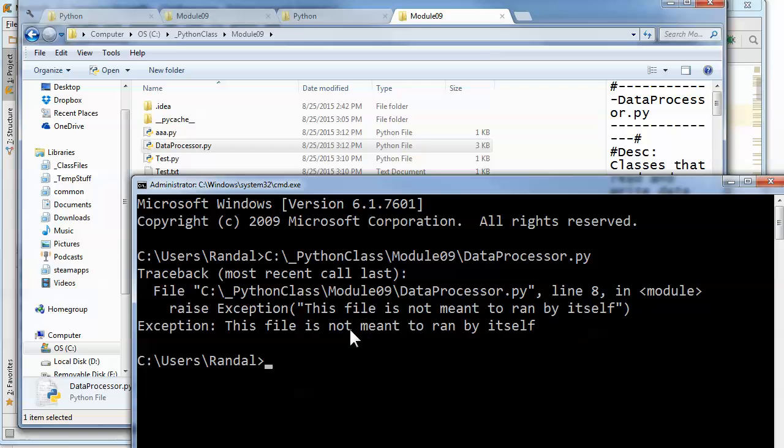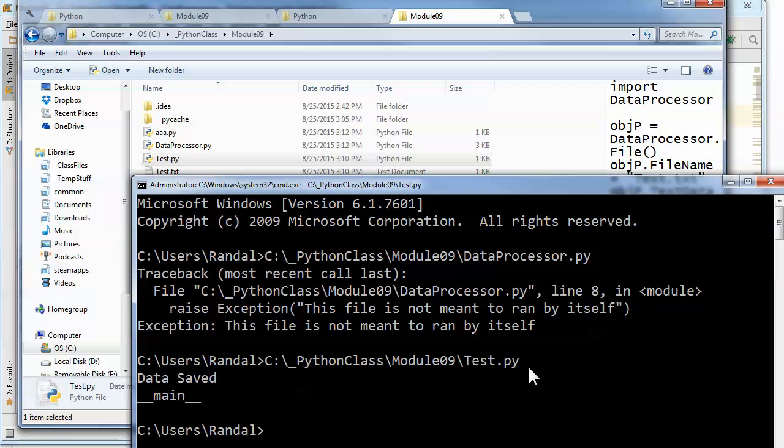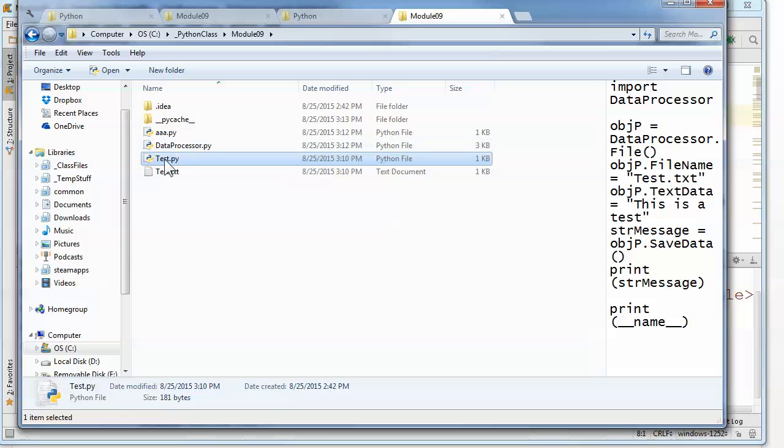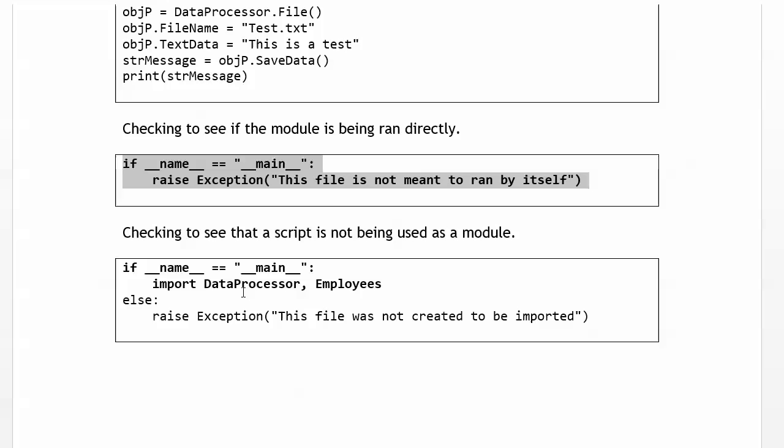So the idea is, if you do that, then people try the other file, the main file, which actually can be useful. That one actually is the main file. That is the interactive one. Now, I think calling it something other than test would make more sense. But this is just a throwaway little script. It's my test harness. And so you just kind of use that to test to make sure that the module that you've just made is actually working.